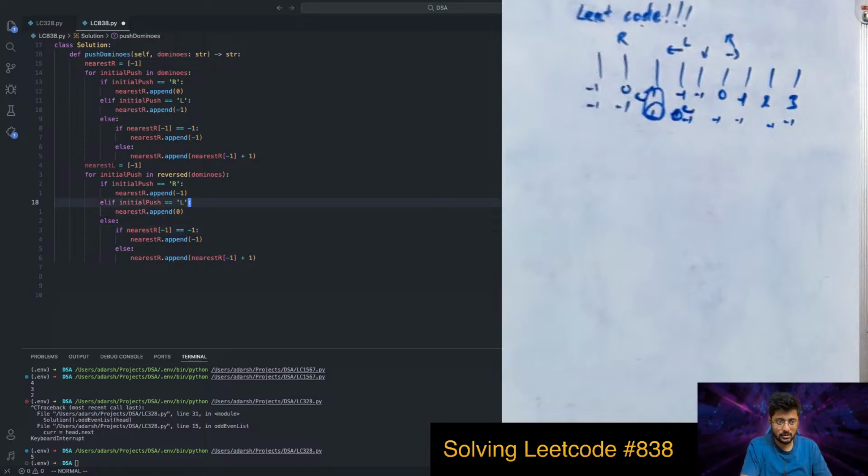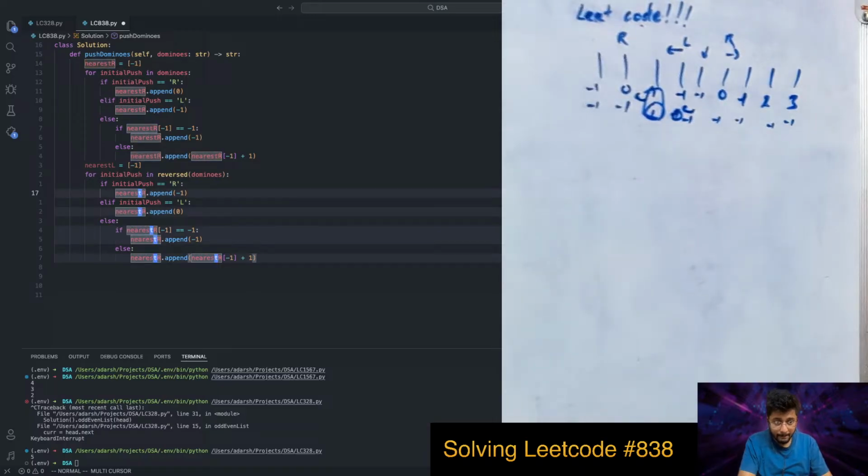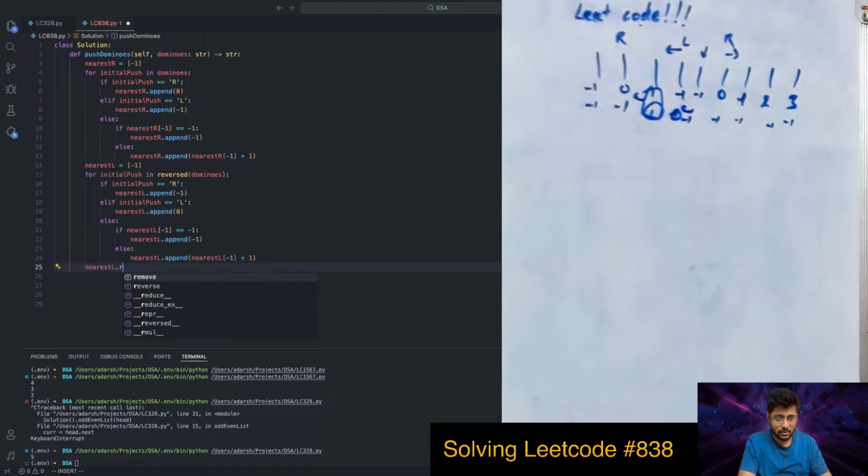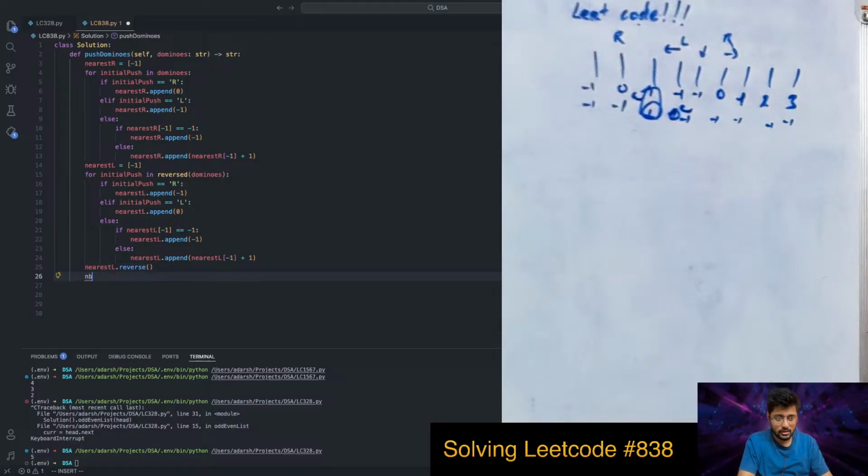We just change all these to nearest L. So we go nearest L dot reverse, and finally nearest L dot plot.